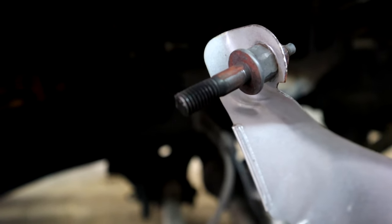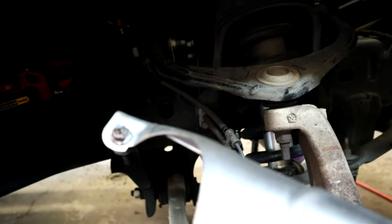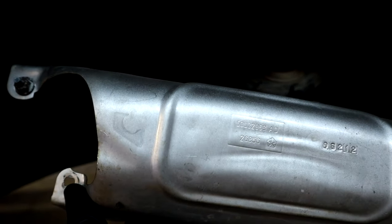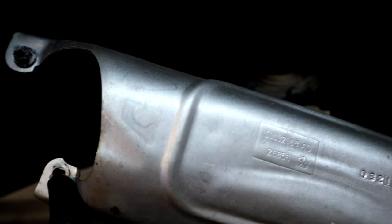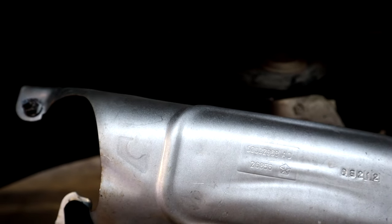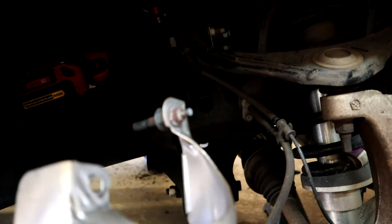As you can see, the stud has broke clean in half, and that is what happens on these Rams and causes the ticking and knocking noise when you first start the truck when it's cold. And typically when the truck warms up, the ticking and knocking noise will go away, and that is usually a true sign of a broke exhaust manifold bolt like this one.